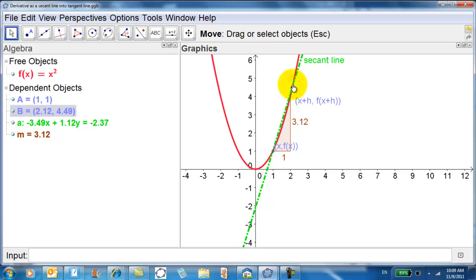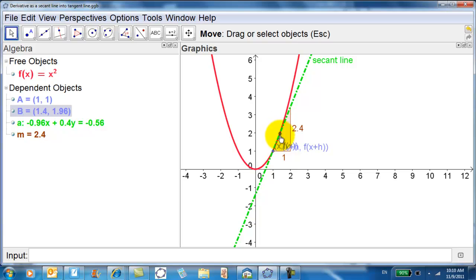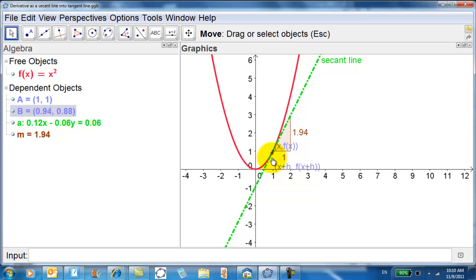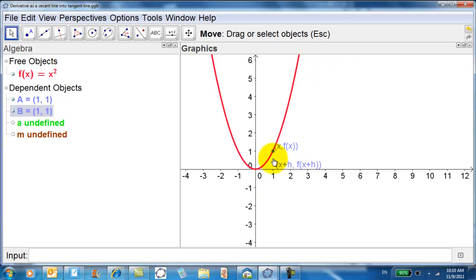of the secant line. And as I bring this second point closer and closer and closer to 1, 1, I get a smaller and smaller slope, and then it seems to be changing less and less as I get closer. Do you see that happen? Right when I get to 1, though, it gets undefined, because when I take the difference in y over the difference in x, it's 0 over 0, indeterminate. So we look at the limit process to find out what the actual slope of the secant line is right there. The slope of the secant line turns into a tangent line.